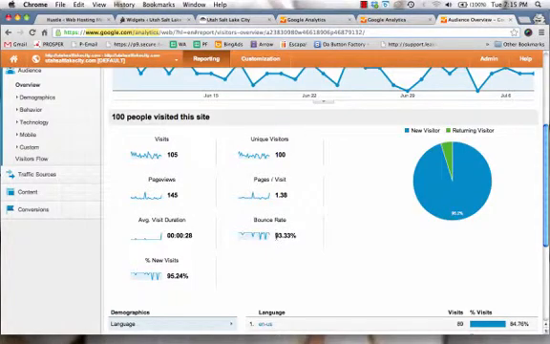And you'll notice here that this bounce rate is really high. I don't have a lot of engaging content on my website since it's just a site that I started off with, and it's not a site that I spend a lot of time on. But if I wanted to engage people and have that bounce rate go down, then I would want to add content such as video or more quality information that people could read. You think of all the different things that could be engaging for your customers. Well, go ahead and do that and add it to your website.